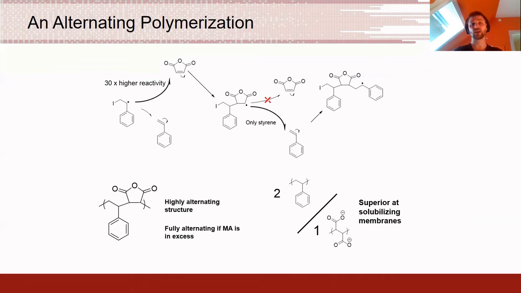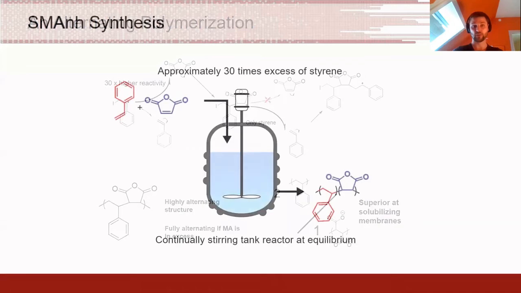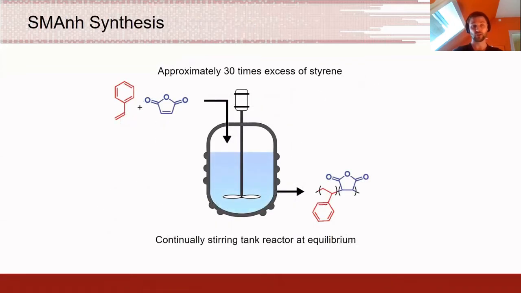But to get a styrene maleic acid copolymer at a 2:1 ratio, you have to do something special, and that is a continuously stirred tank reactor. Such a reactor allows you to keep an approximately 30 times excess of styrene in the copolymerization at any given point. And when this kind of reactor is in equilibrium, it will quickly chug out the 2:1 styrene maleic anhydride copolymer in fairly huge volumes. So this is not something a standard lab can do. There are just a handful of these reactors in use in the world making styrene maleic anhydride copolymers.